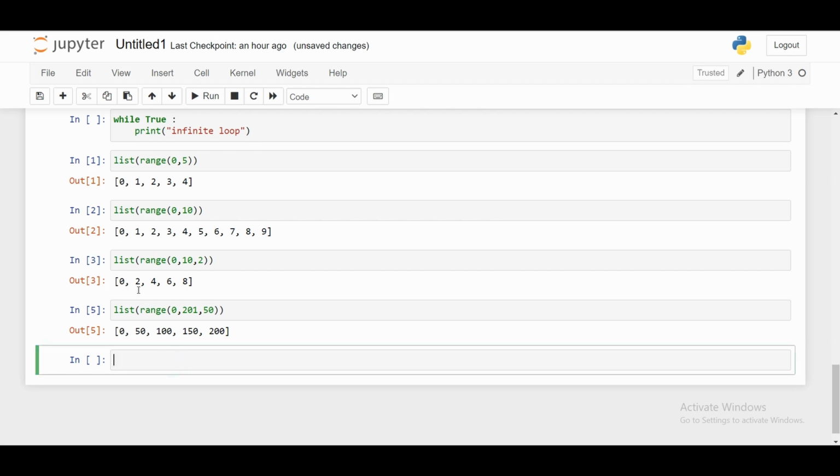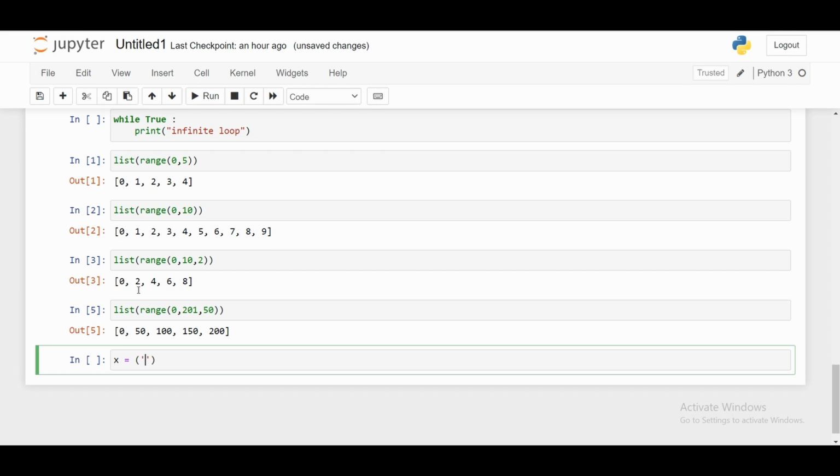Next will be enumerate. What is enumerate? Enumerate is a very useful function to use with for loops. The enumerate function adds a counter. We can keep a count of how many loops it's running with the enumerate function. Let me show you an example. X is equal to, I'm initializing a tuple now.